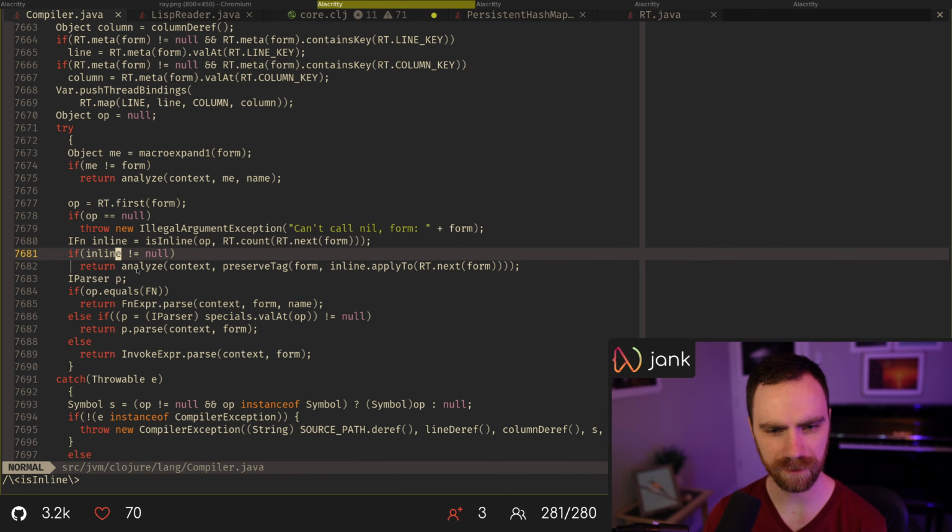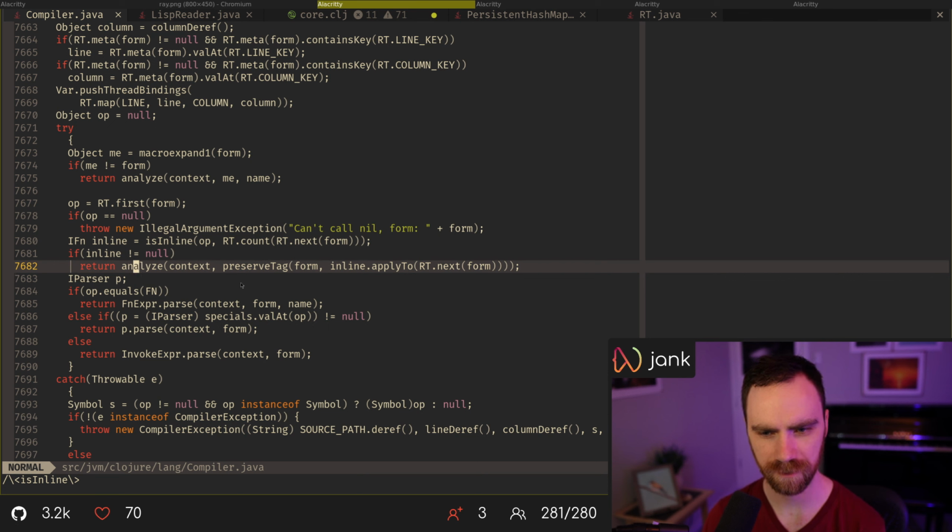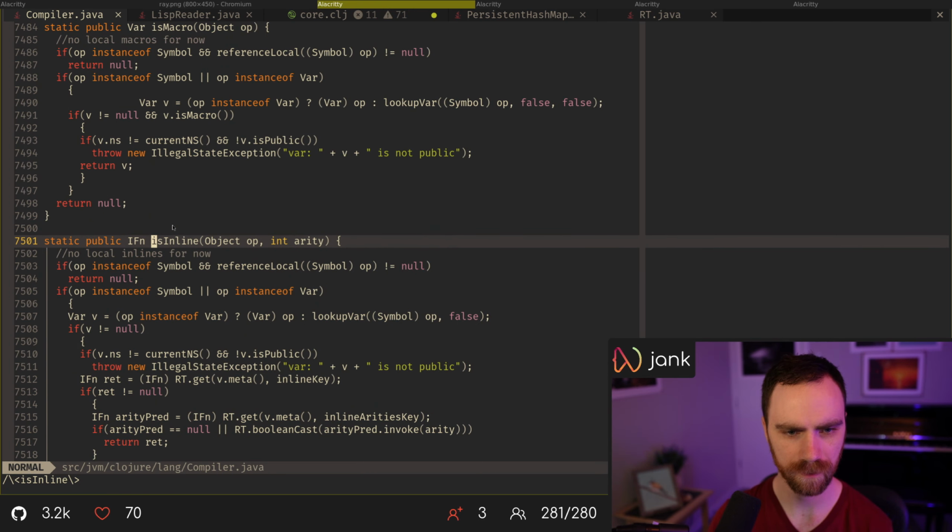So if we have an inline function, preserve tag. So we take inline, we apply to, but why is inline a function here? Hold on.